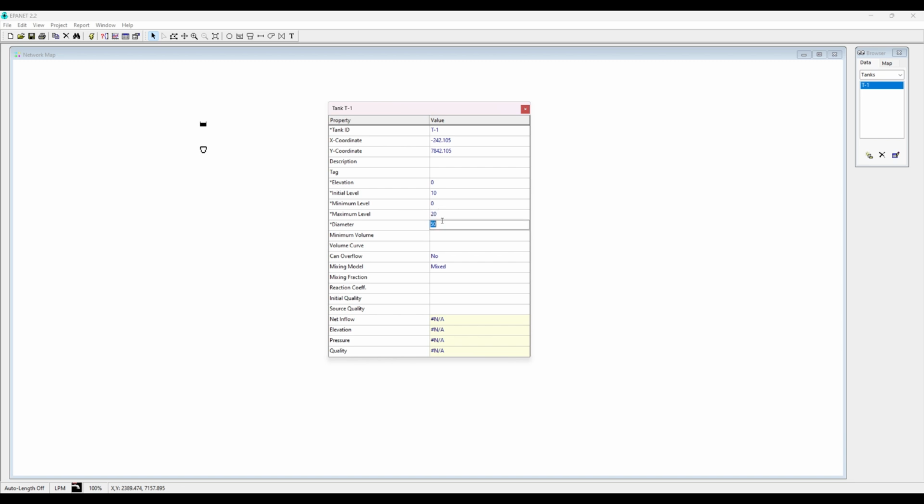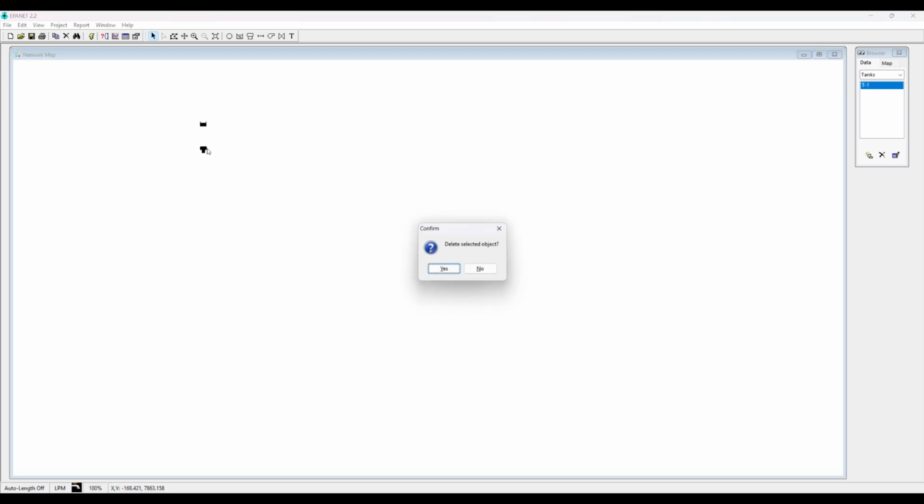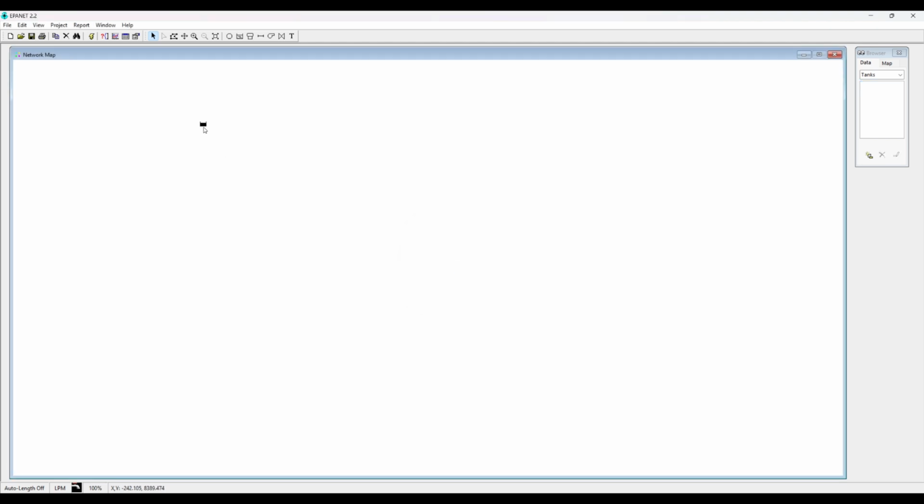And then diameter, it assumes tanks are circular, so it needs to calculate the volume of water that the tank can hold, so that's why it needs a diameter. These can get more complicated into water quality and things like that. But for now, the asterisks mean that's what's required. Everything without an asterisk is not required. Luckily, for these problems we don't need to set up a tank, so we're going to ignore that for now. We'll just work with reservoirs, pipes and junctions.